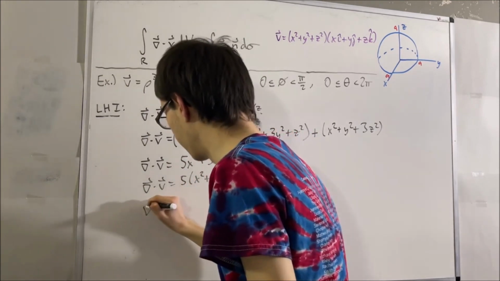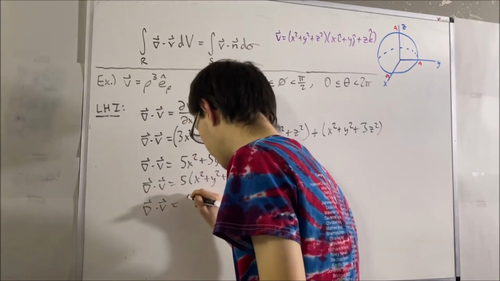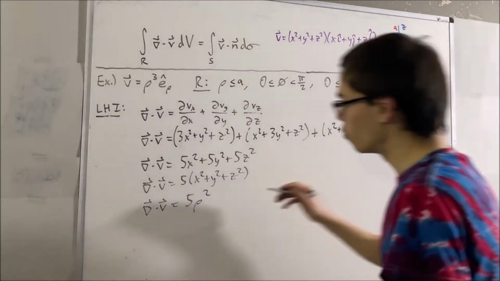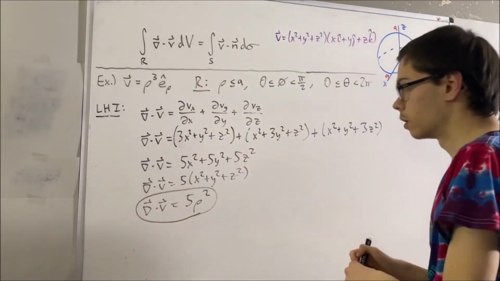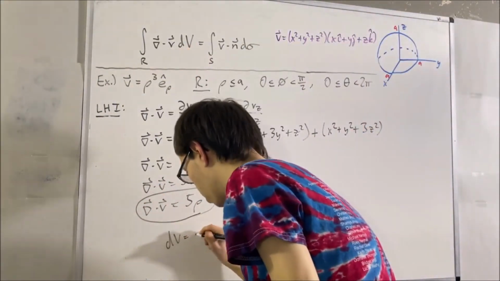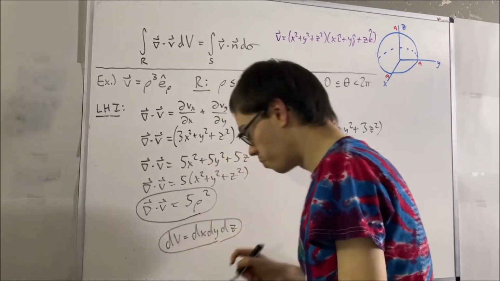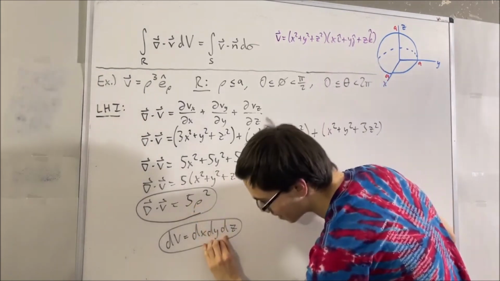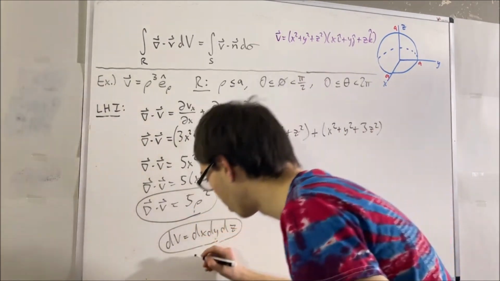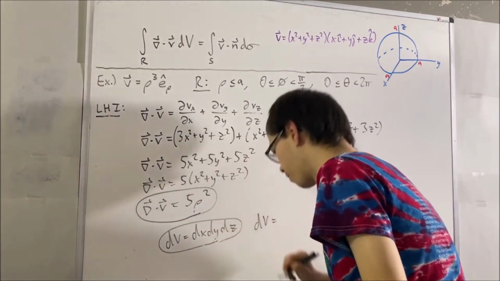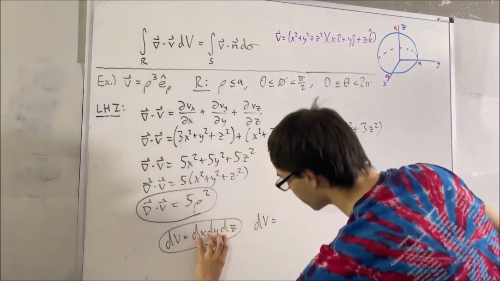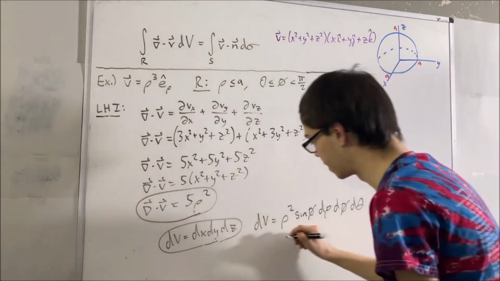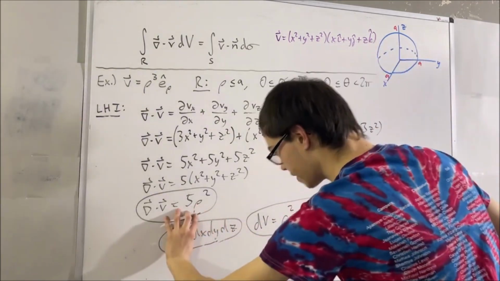And then at this point, it's actually going to be nice if we convert this back into spherical coordinates, like that. So that's cool. So now we know what our integrand is going to be. And remember, dV is this. But since our integrand is going to be in spherical coordinates, we're going to want to convert this into spherical coordinates. If you recall, you could use the Jacobian for spherical coordinates. You could convert this into spherical, it's this. So hopefully we all know this. So really we're going to be using this and this.